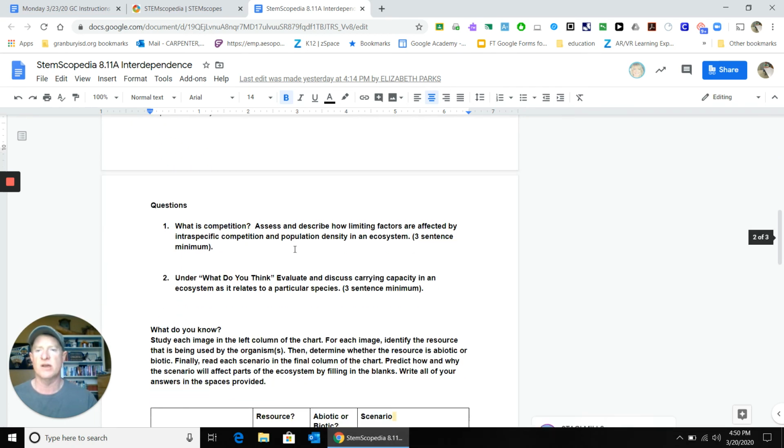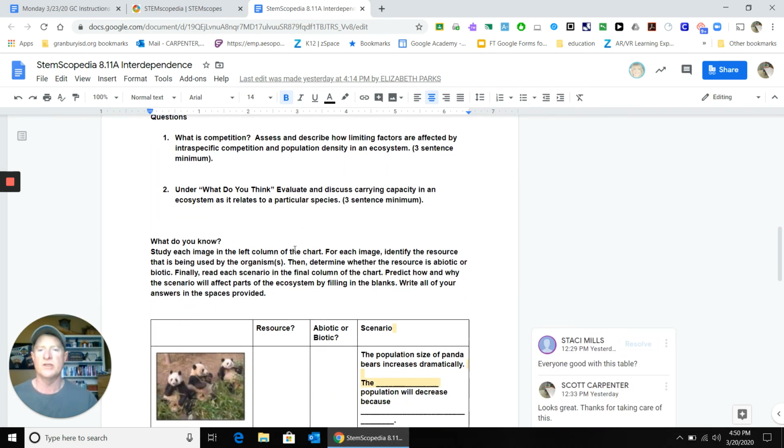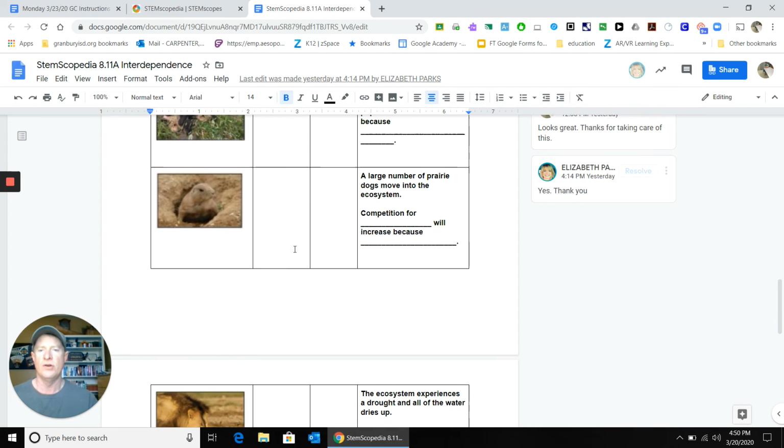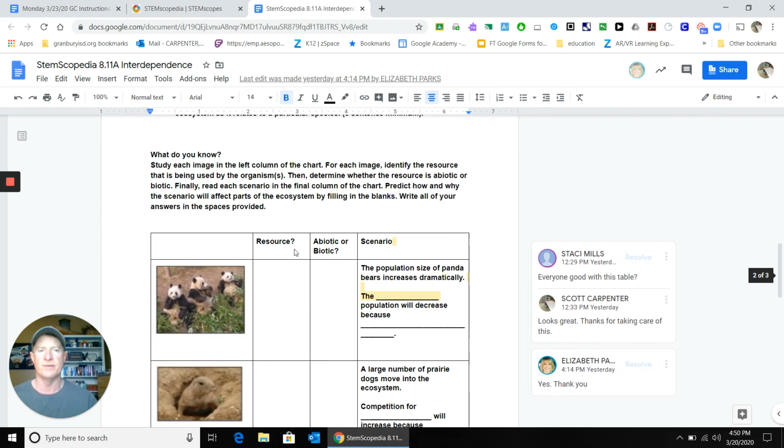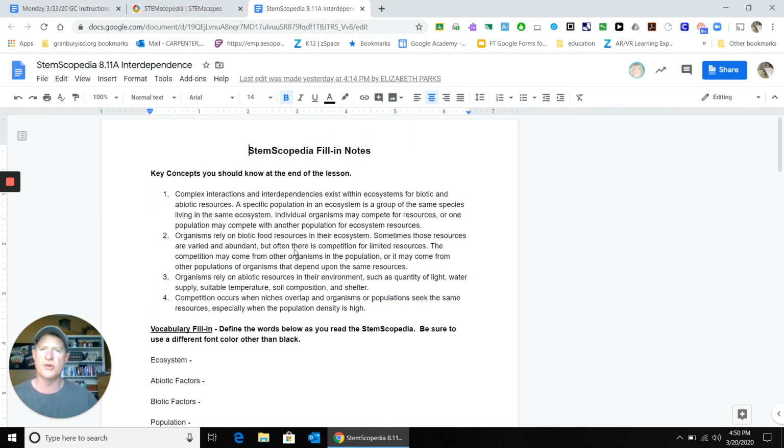There's about 10 or so there. You have 2 questions, and then you have your table to fill in. So be sure that you complete that. You hit turn in to Google Classroom once you have completed, and do not turn in your StemScopedia so that you will have that for Wednesday's assignment.